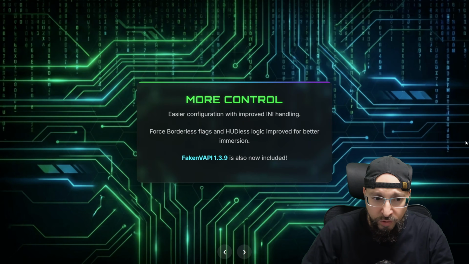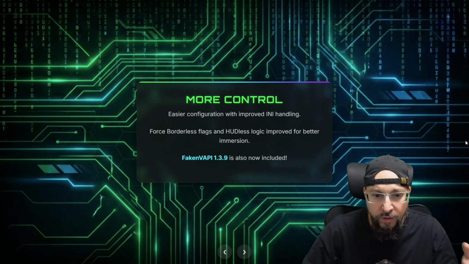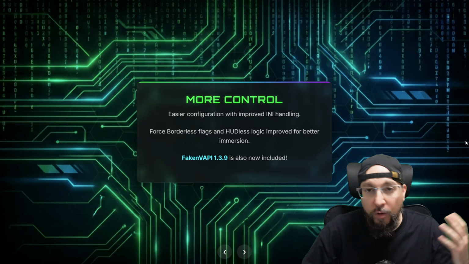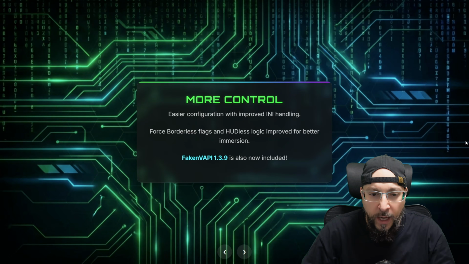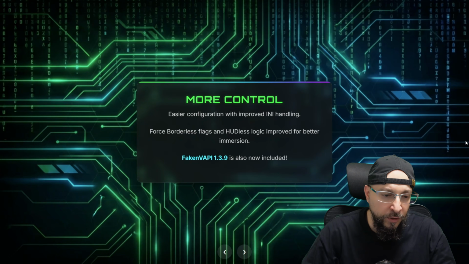We are getting more control, so easier configuration with improved INI handling, and also the force borderless flags and headless logic are improved for better immersion. And you can see that we have the fake NVAPI 1.3.9 included now in OptiScaler.